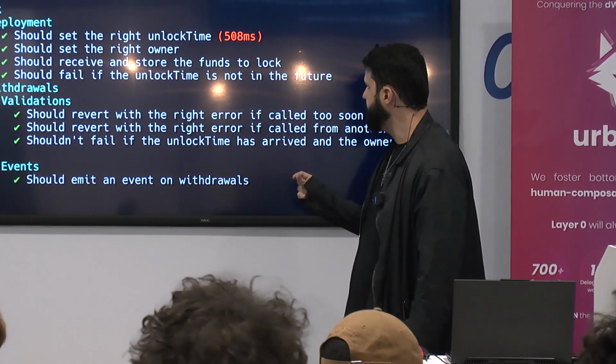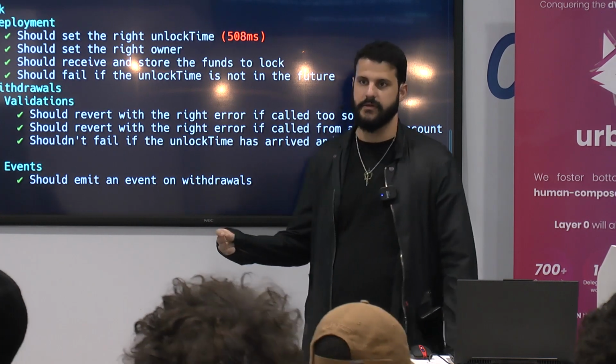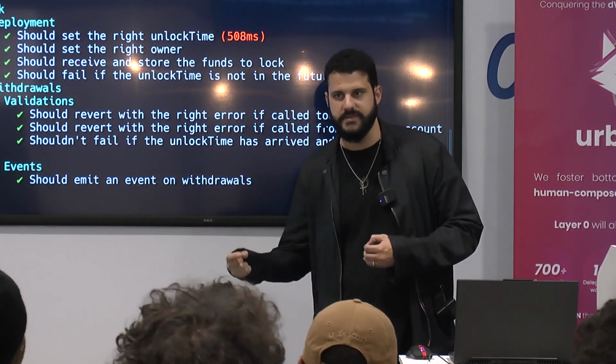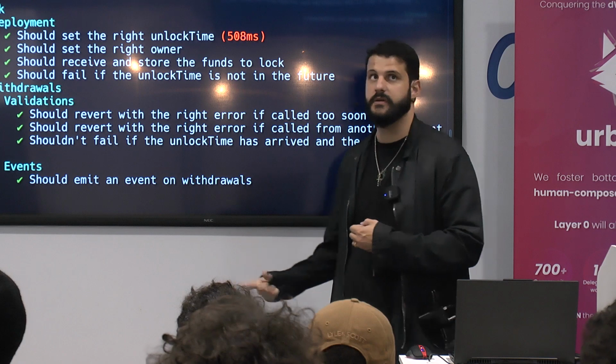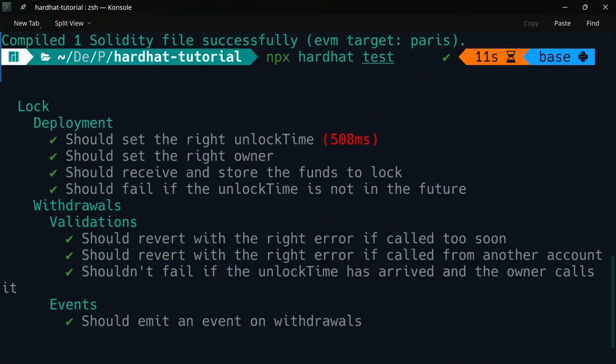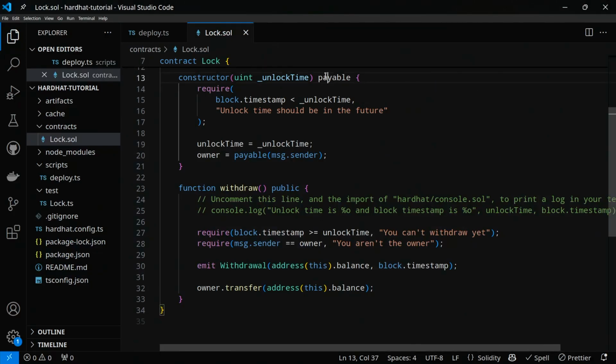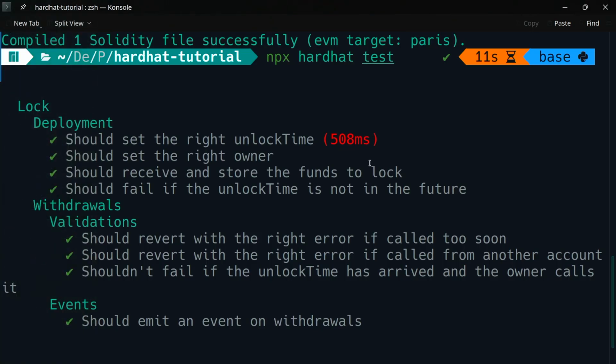When I deploy, it should set the right unlock time. I should pass a time as a parameter, 1 year, 1 day, 1 month. Should set the right owner. We just did that a while ago, so only my address can withdraw. Should receive and store the funds that I sent to it. So hence we have the payable for it to be able to receive things.